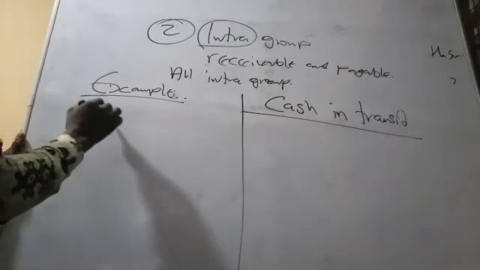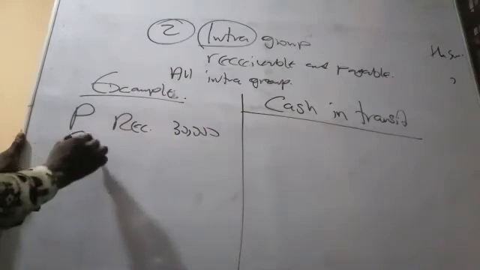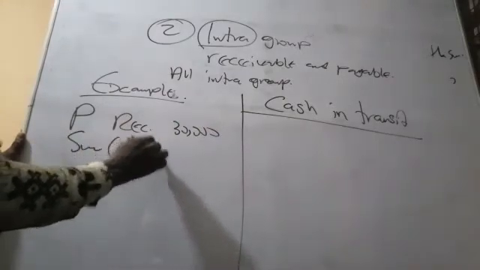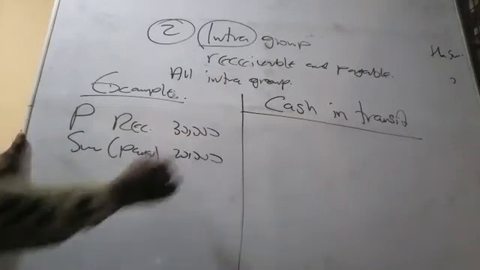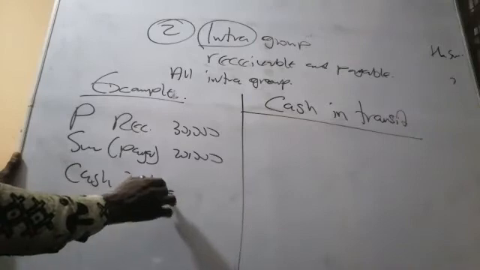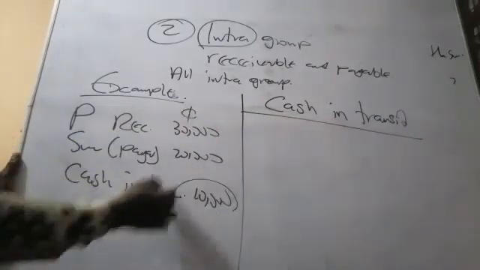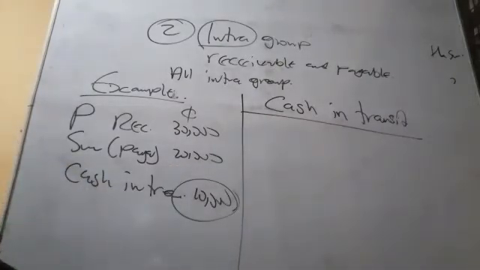Parent is saying that my receivable, you owe me 30,000. Subsidiary says no, my payable, I owe you 20,000. Why? Because there's a cash in transit of 10,000. I've dispatched a cash of 10,000 to you, not received. Maybe I sent it in the last 3 days, and it has not been reflected. How do you treat the cash in transit? First, we are going to assume that the receiving company has received it.